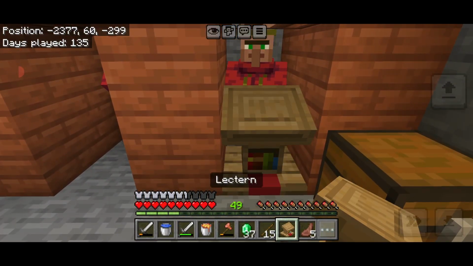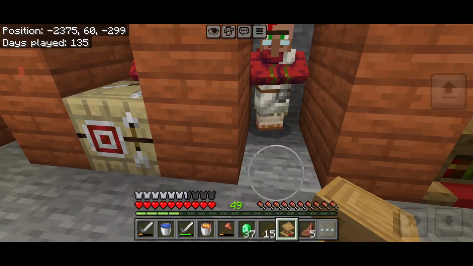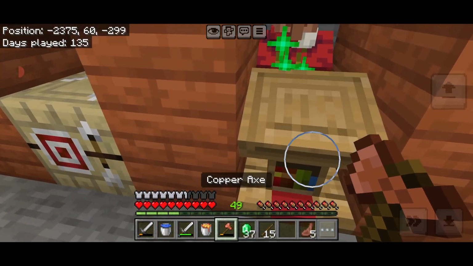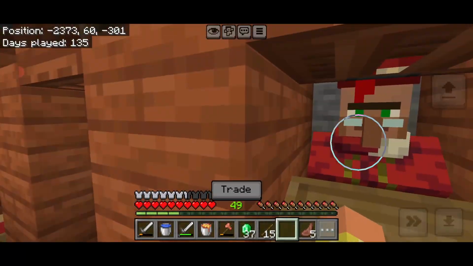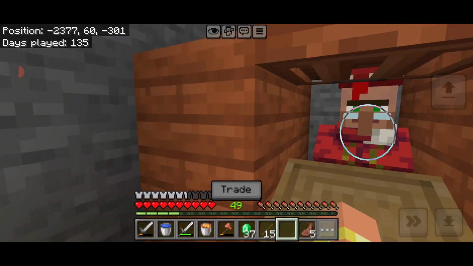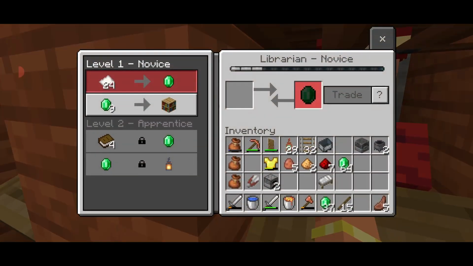That was you. Alright, and then you should have no other choice. Break that. Yeah, alright. Now we're fully set. Now we can check. Nothing. Nothing. Nothing.